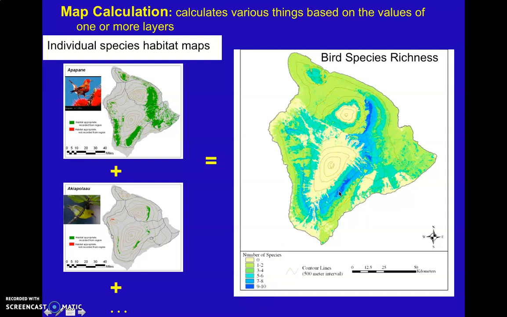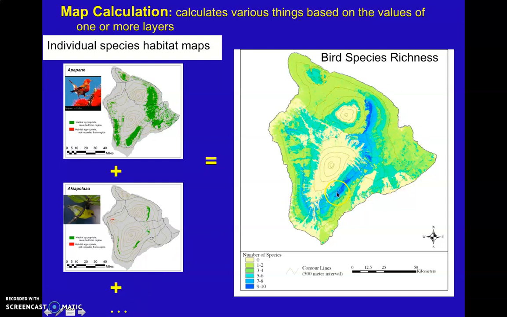And this was an important thing that we needed to do, to address problems of conservation. Where do we put our resources in terms of setting land aside and doing things to protect and promote these bird species? We identified those areas, again, by overlapping all of these different layers and essentially adding them up. So this was basically a calculation. We added up all of the 1 values that were associated with the habitat for those individual bird species to give us a map of the richness of all the different parts of the landscape.